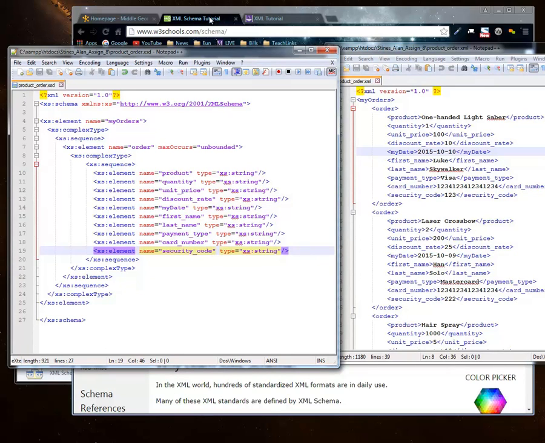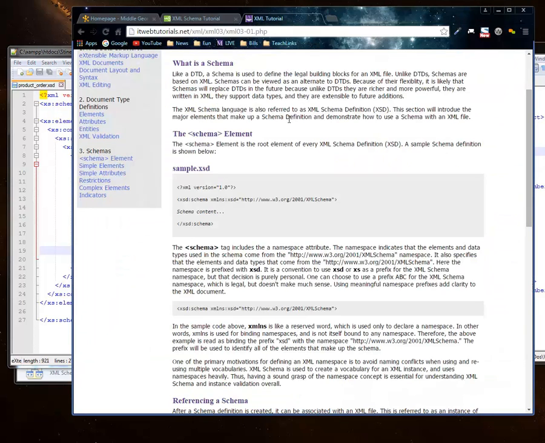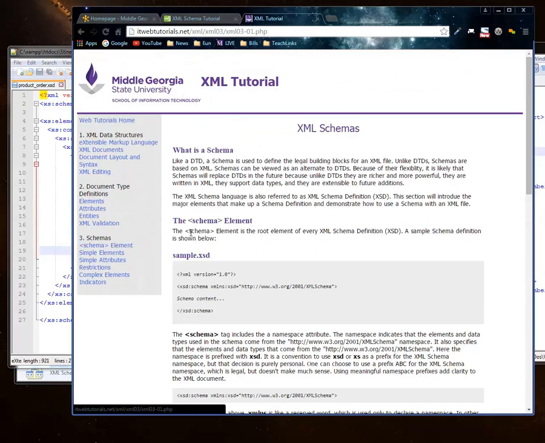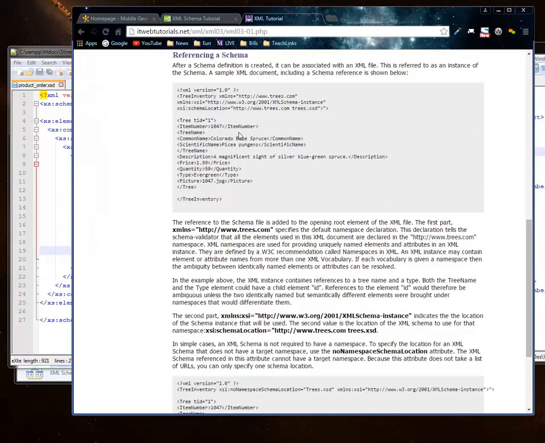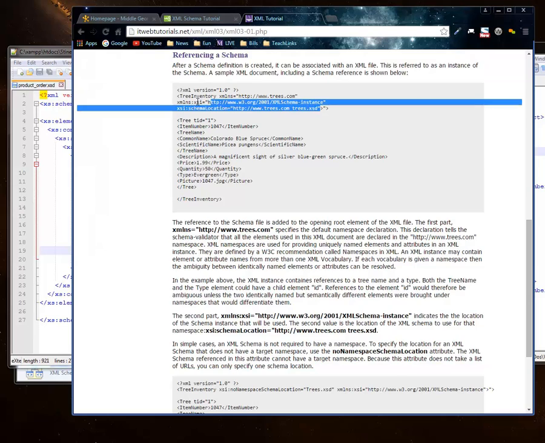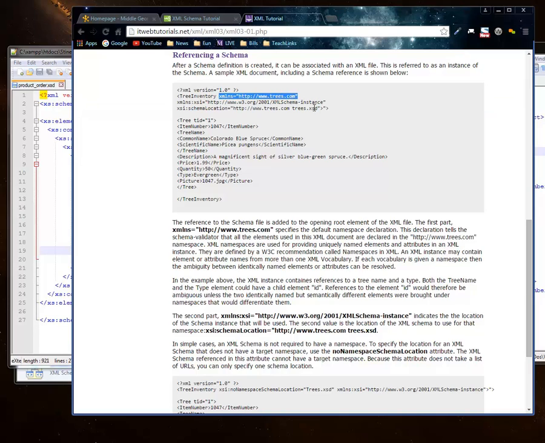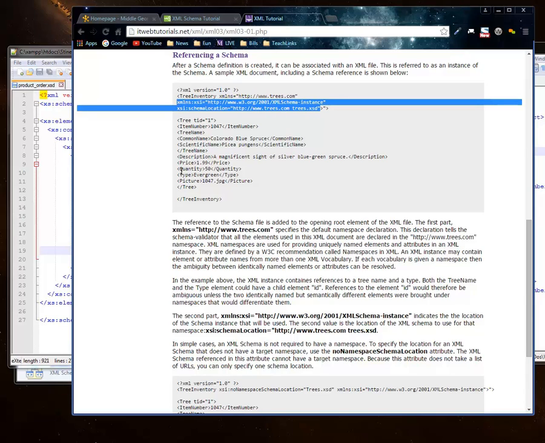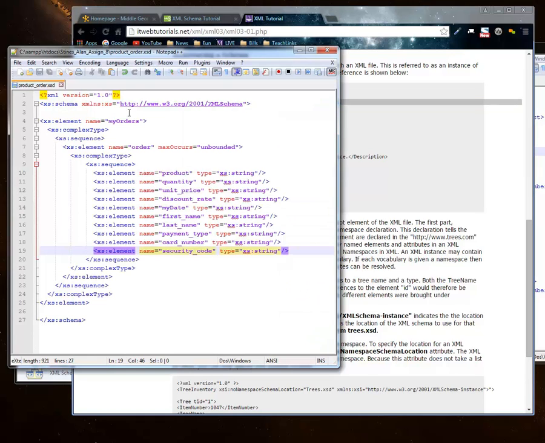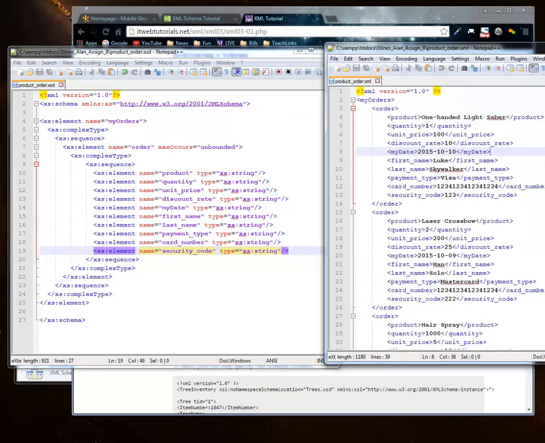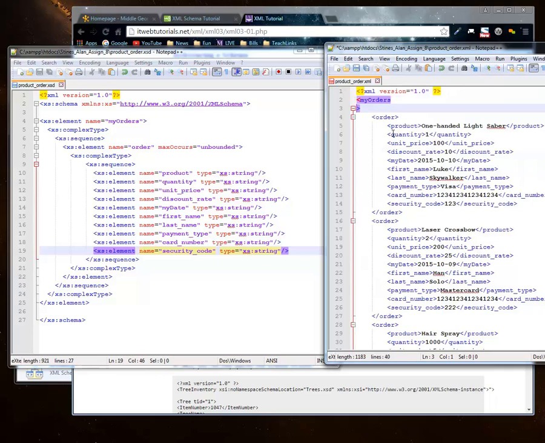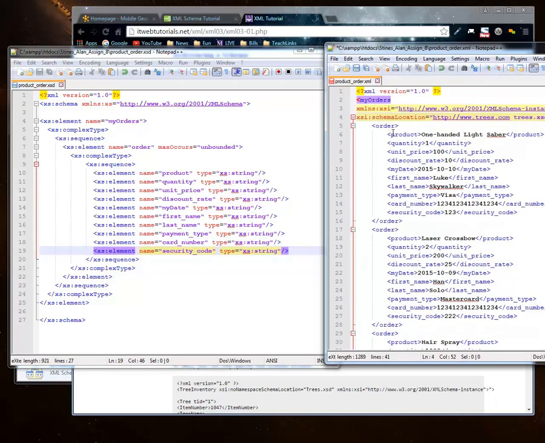This is where I would probably look at our tutorial on the schemas page, which is right here. We're going to kind of reference this schema, and we're going to do it this way. I'm not going to worry about this statement for right now. I think you can include it and it won't matter, but I'm going to worry about these two for the moment. What we're doing is tying this schema to our XML file, and we're going to be calling the XML file in our code. So that's where we have to put this declaration. I'm going to put it right here.